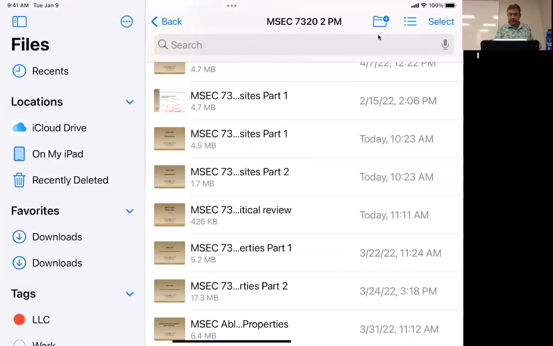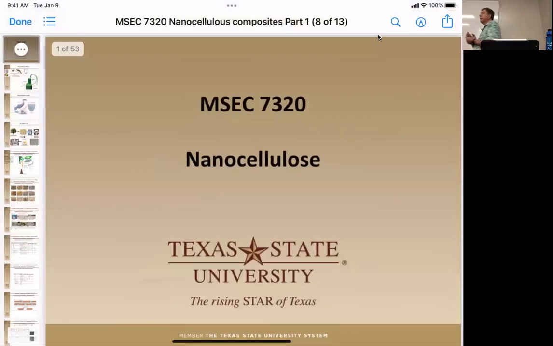So, okay, let's get back to today is part 1, nanocellulose. I didn't know a whole bunch about nanocellulose until I actually started looking for this thing, and I noticed it wasn't in the book, but I thought it would be something I could do. Plus, I want to do the nanoenergetics as an extra special topic. It's not in the book. But the thing about nanocellulose is it's really coming along really well. It can do a lot of things, and they're using it in a lot of things like scaffolding and wound control, and it's biodegradable. It's made from natural products, and so that's where we want to get in there.